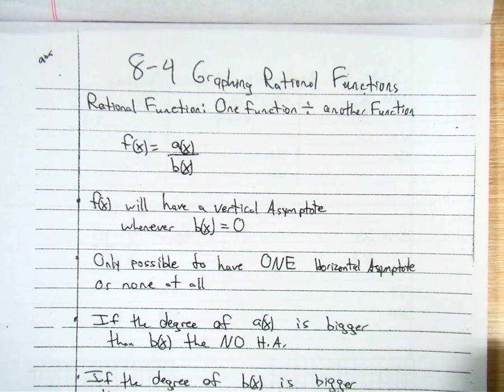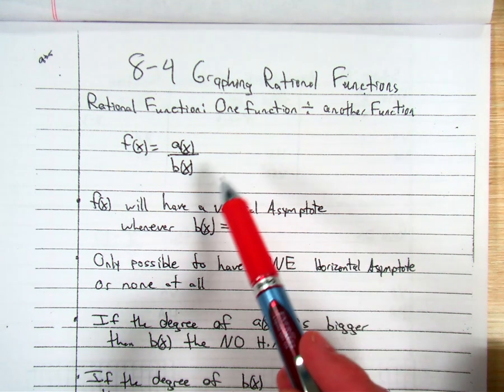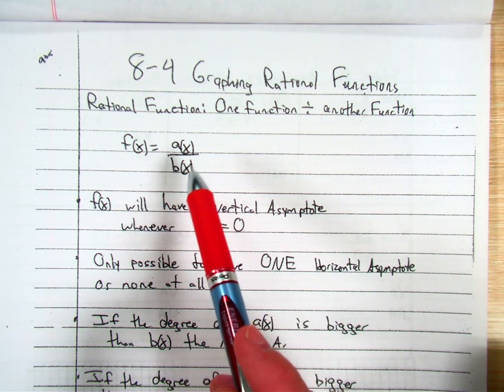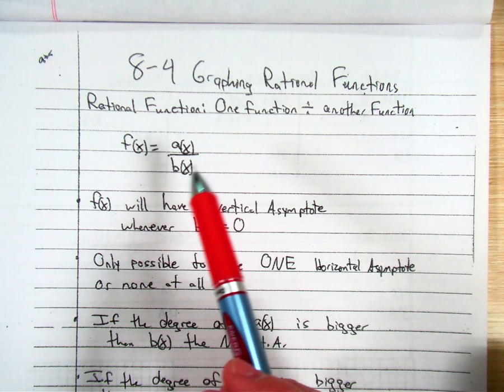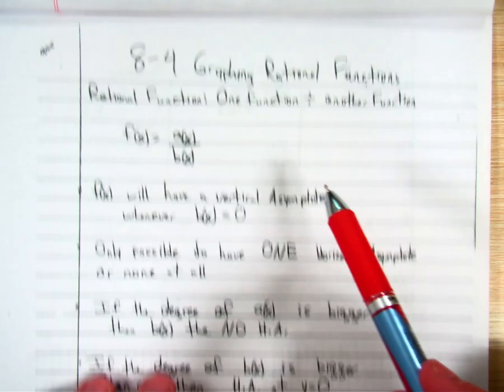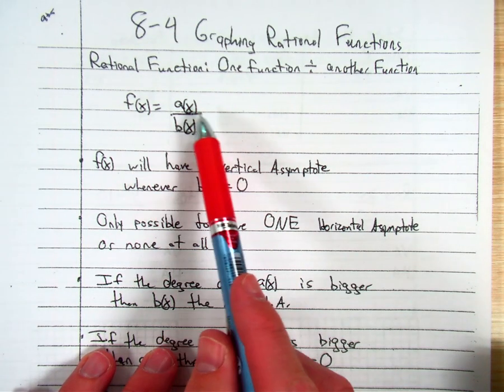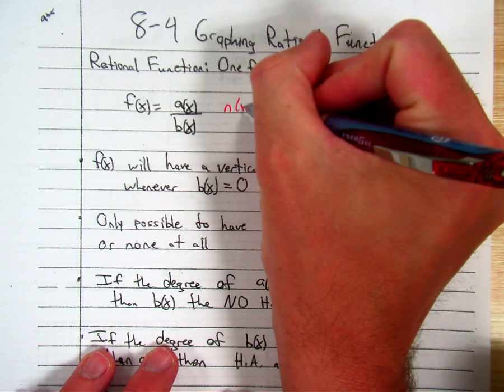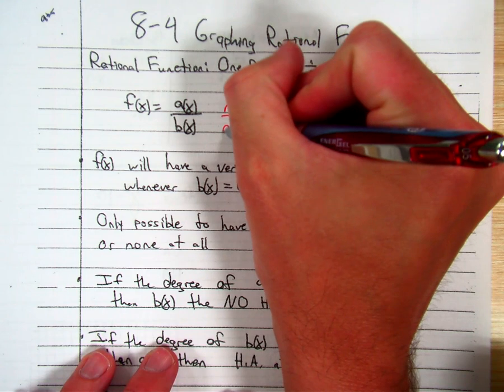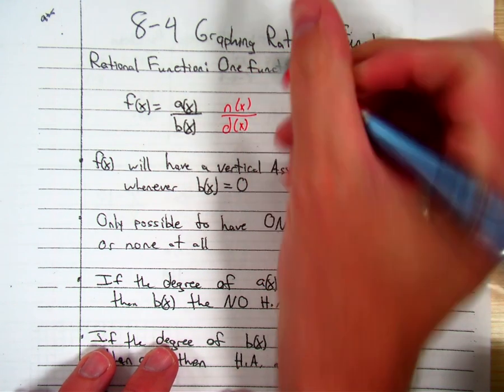1/3, 5/6, 7/9, anything that can be written as a fraction. 5/1, still a fraction, still a rational number. So any function that can be written as a fraction is going to be a rational function. And we're going to have f of x equals a of x over b of x. Sometimes you'll see that as n of x for numerator over d of x for denominator.